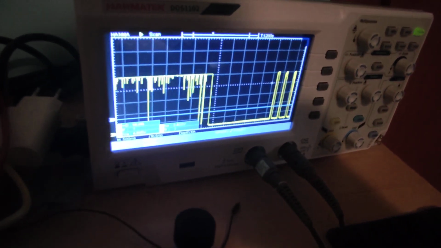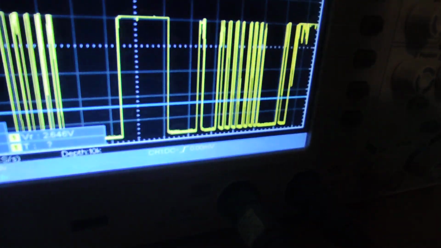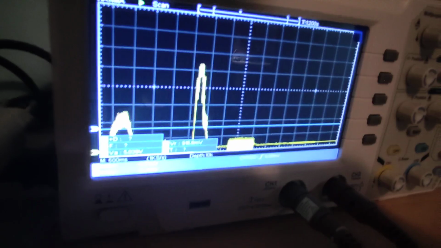But if I press very, very fast, it would be like a series of pulses. Still noisy. So what you're gonna do to avoid all this noise is to put an RC filter. Let's just put a resistor. Give me just a second. I will put 10 nano and 50 kilo ohms, and let's see how it goes.